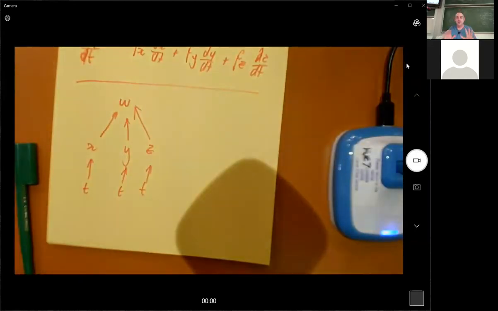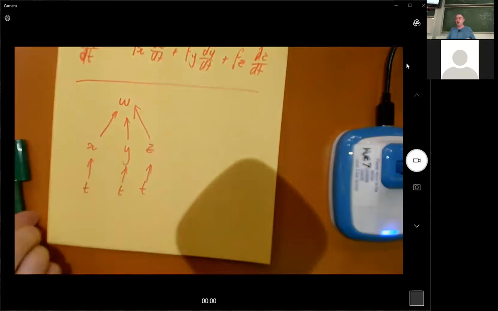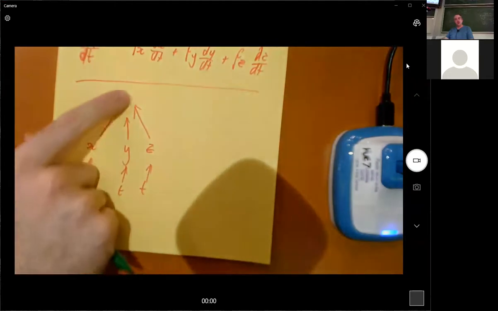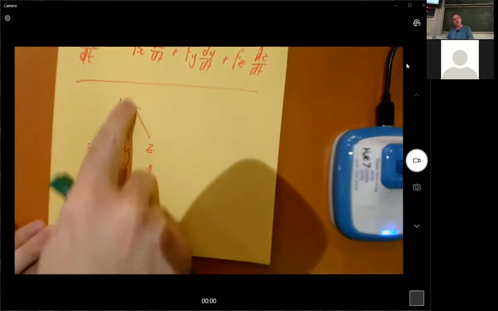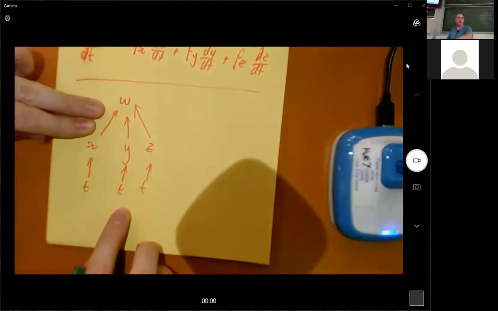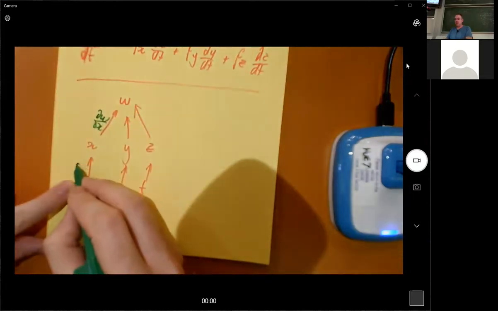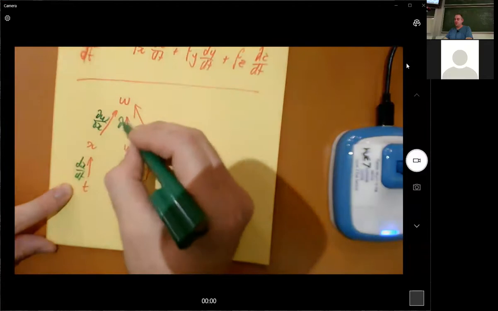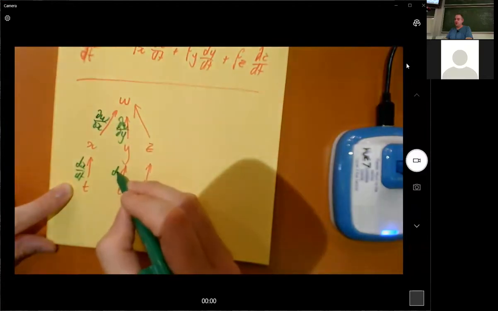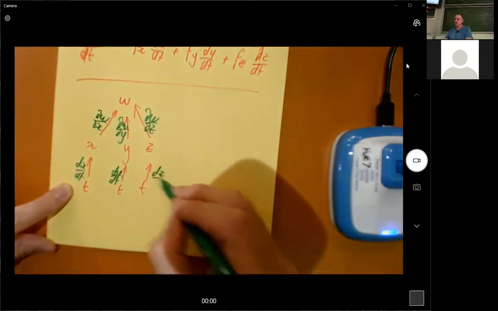Right. Okay. This is a picture of the original thing I said, and then I'm saying that these are caused to change by time. And the way I use the schematic to draw the thing is that dw on dt would be following every path that gets to t, and every arrow is a derivative. So this arrow would be dw on dx, this arrow would be dx on dt, this would be dw on dy, this would be dy on dt, this would be dw on dz, and this would be dz on dt.